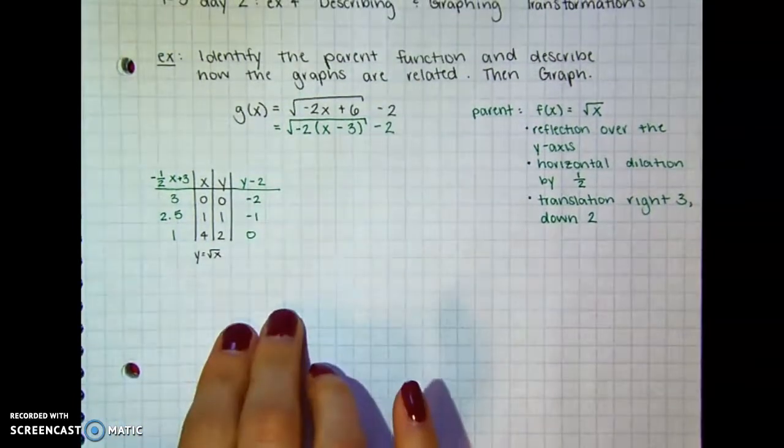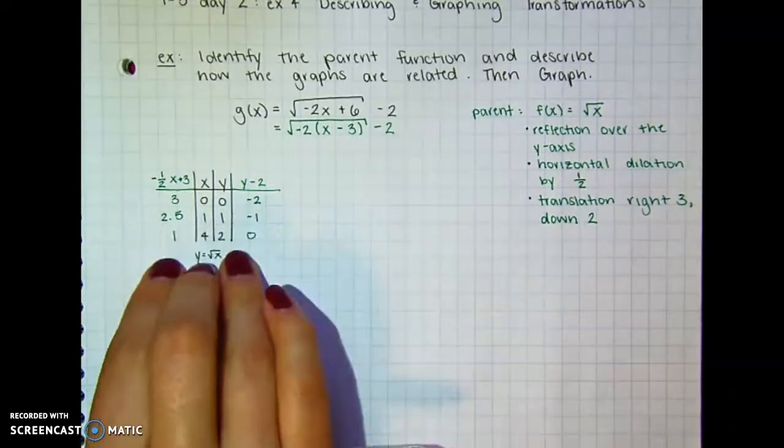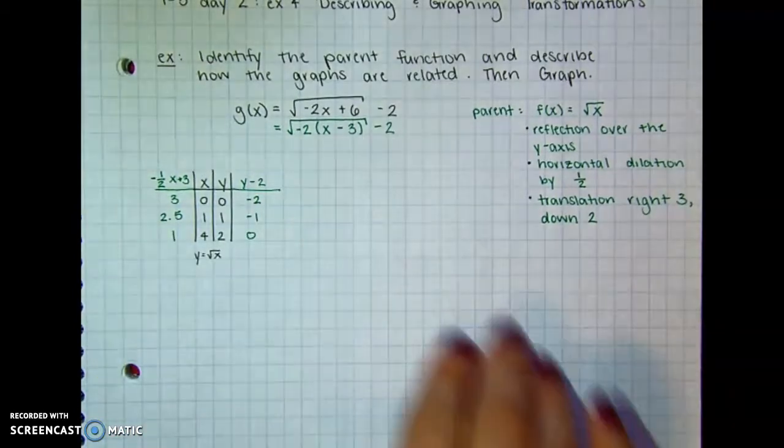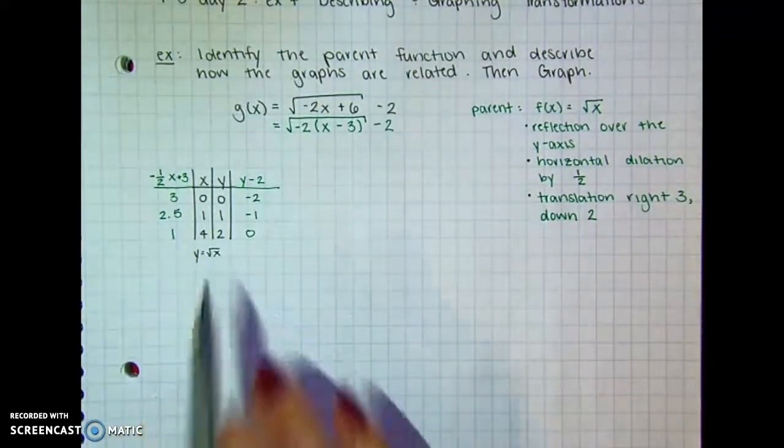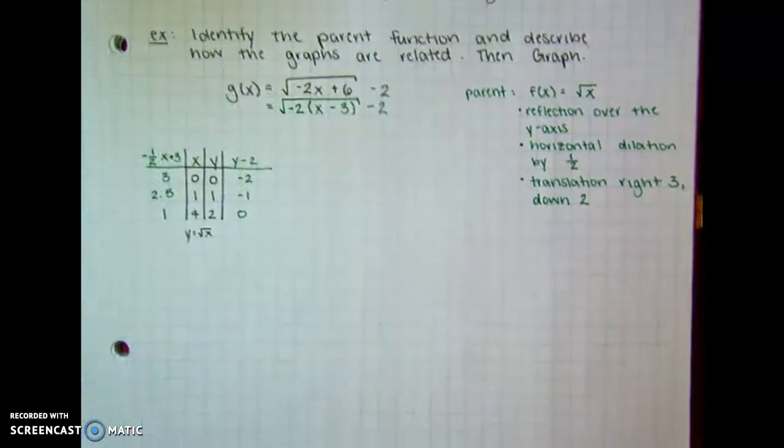Now the nice thing about the table is not only do I know my 3 key points so I can do it accurately, but if I, for whatever reason, graph it wrong, this is a little safety net to help me get some partial credit on a test or a quiz.